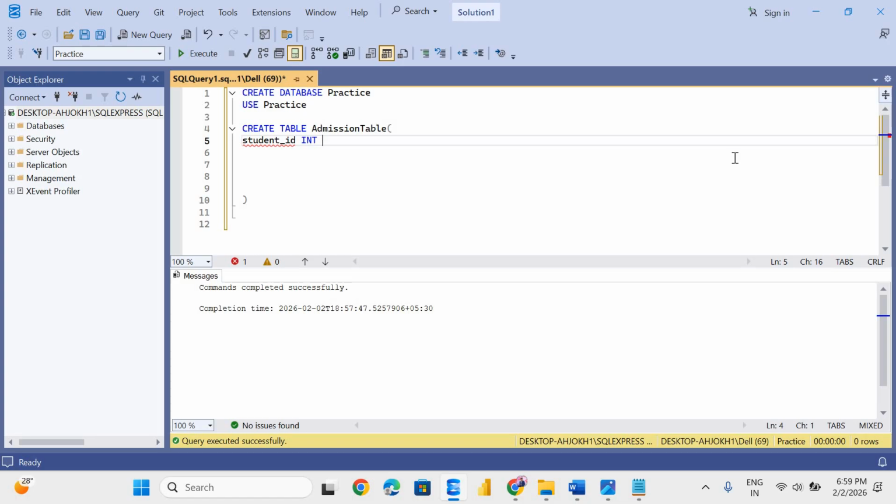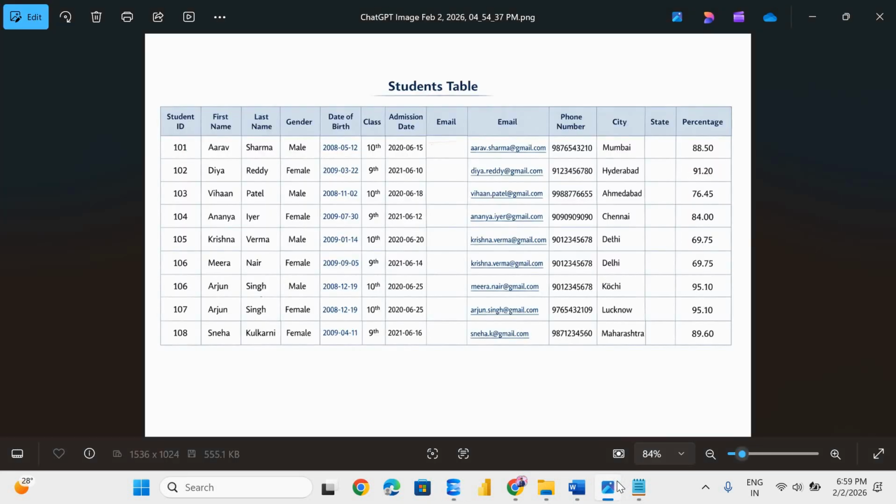Give student ID int, and it's a primary key. Comma, after that, what is next? First name, last name.